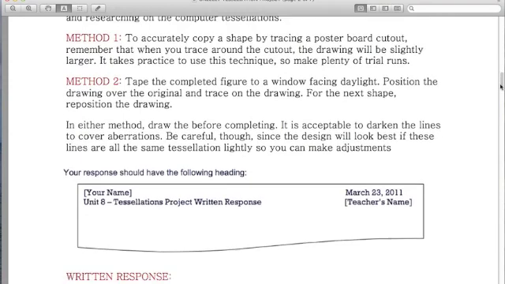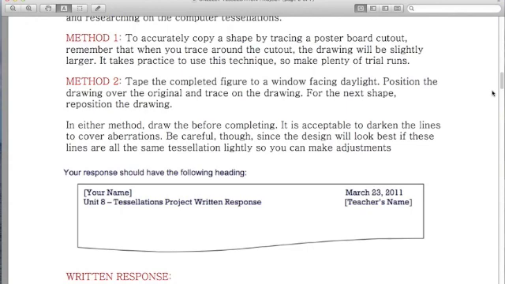So I gave you some methods here of things to do. Again, in the YouTube videos I linked, they go over this. But one thing you want to do is copy a shape onto some tracing poster board paper. You don't want to put it on lined paper, something that's hard to use as a template because it shifts. So you want to use something that's a little bit more sturdy, like poster board. Okay? When you cut around it, you have to cut precisely. You can't be a sloppy cutter because one little move in the wrong direction can throw your whole template off, and then you have to start all over again.